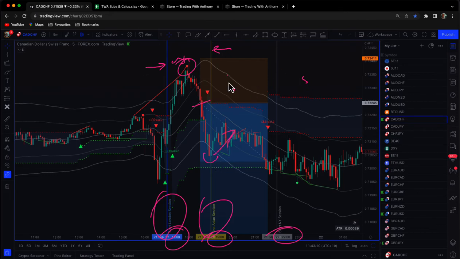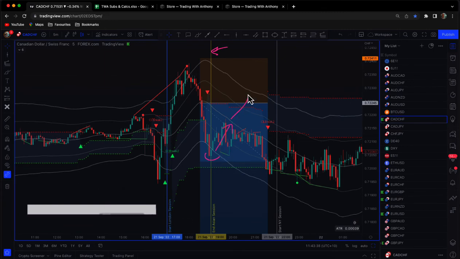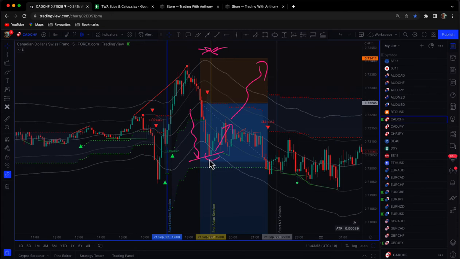We get a pullback. I'm generally going to be looking for, we do have an entry, stop loss and a target set up on the signal, okay? But just taking this to the next level, keep an eye on how the market reacts around these times. As you can see, we had this rotation, pullback. So we don't know if that's going to continue up. It could do. So I'm generally going to be waiting for the Asia close time as we trade into it. And if we're getting a decent move, I'll close 2/3 of my position here. I generally open 2 positions on MT4. I'll close 2/3 here and leave the rest to trail.